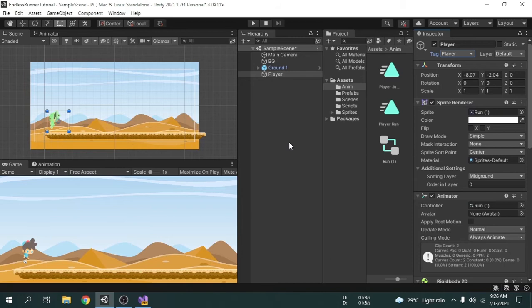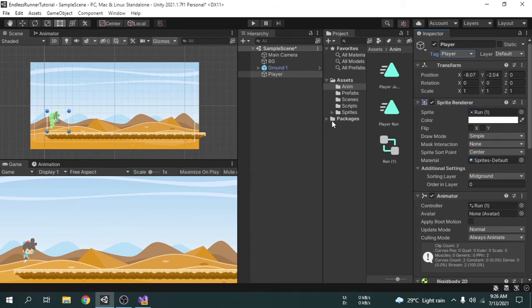Tag is something that we use to detect a game object. Such as, now the player is tagged as player. So, we will easily be able to detect any collision with the player by using the player tag. Now, what we need to do is, we need to set a tag for our grounds. We currently have 3 grounds as prefab. We will create one tag for all the grounds.